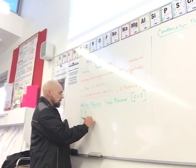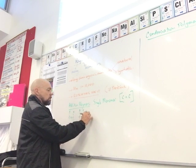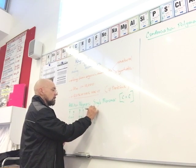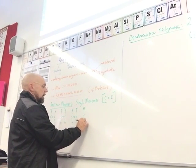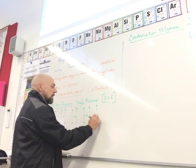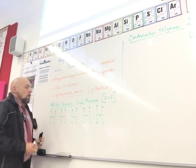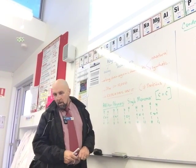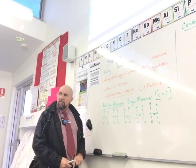I'm going to put this alongside because we'll draw the polymer for this in a minute, and I want to relate that to what we call the repeating unit. So we put this alongside, keep on going, try and keep it nice and neat as we go. Because I'm not in a hurry, I can pretend that I'm in the middle of an exam and I'm very relaxed and not panicking about anything. All right, so these are my monomers, and what's not talked about a lot is what turns a monomer into a polymer. Has anybody done fiberglassing before?